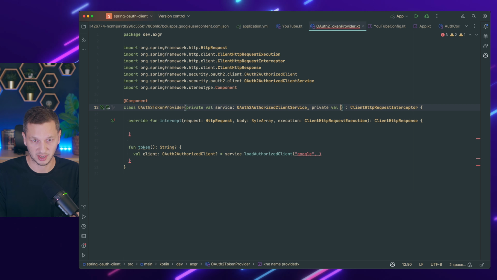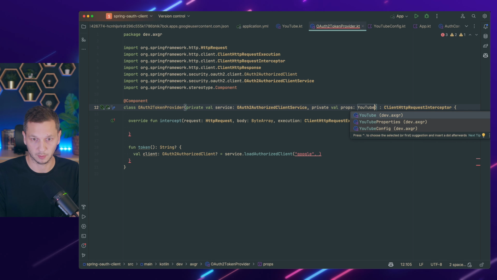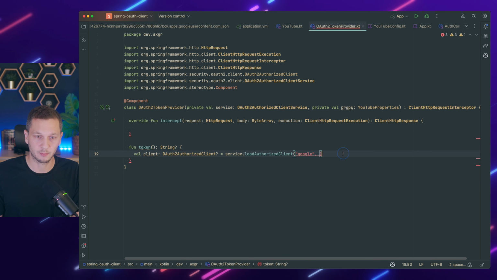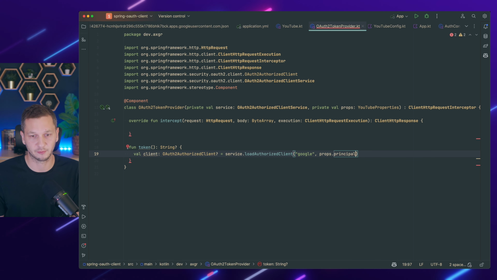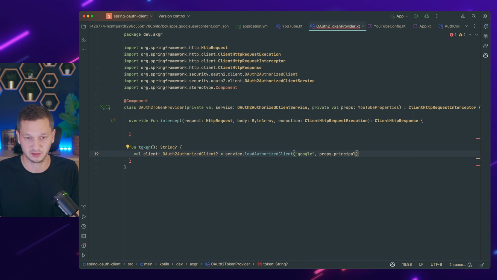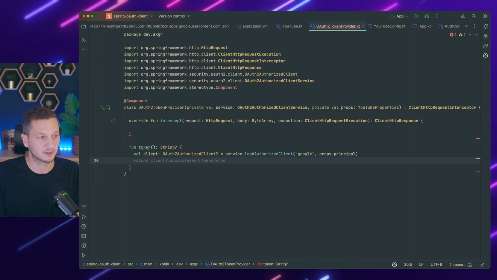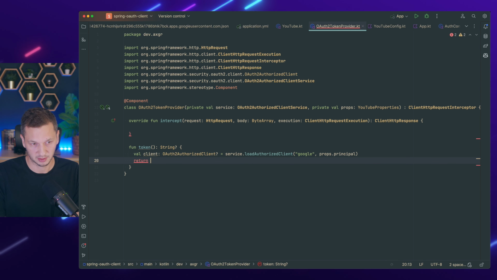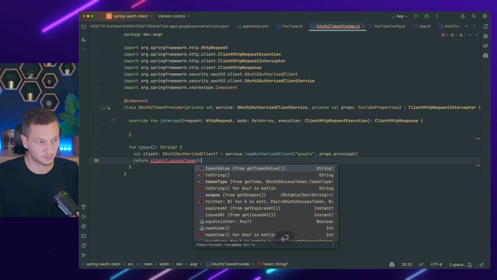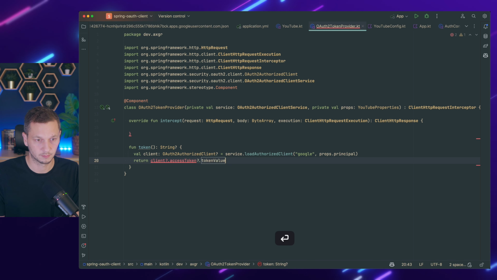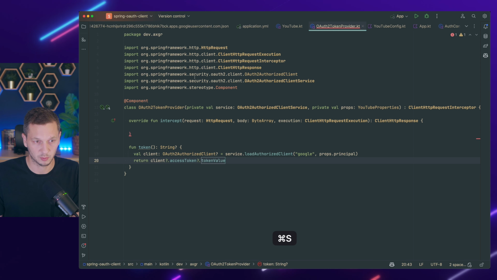So let's inject our YouTube properties. And in the props, we have the principal, which is my ID, which I fetched earlier from our REST controller. So now we have the client, and now we can return, if the client exists, of course, the client's access token value. So again, that may be null, which is fine.